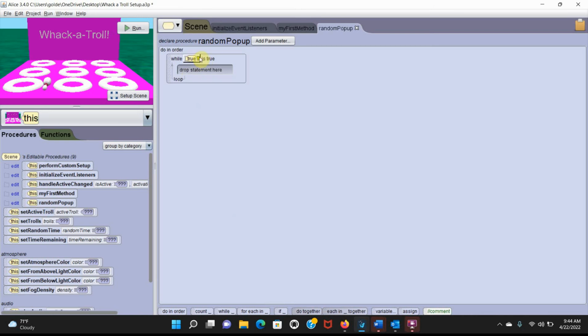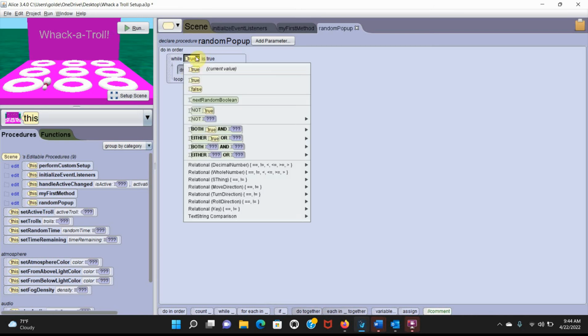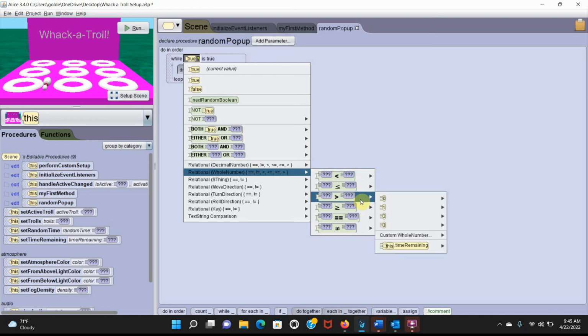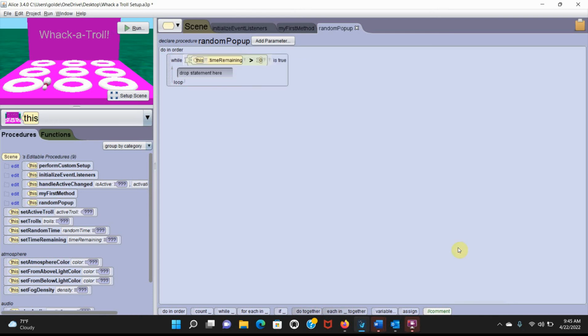And where it says true, I'm going to replace that and say, let's do this while the whole number time remaining is greater than 0. We start out at 30 and it's going to count down. And when it gets to 0, we're done.